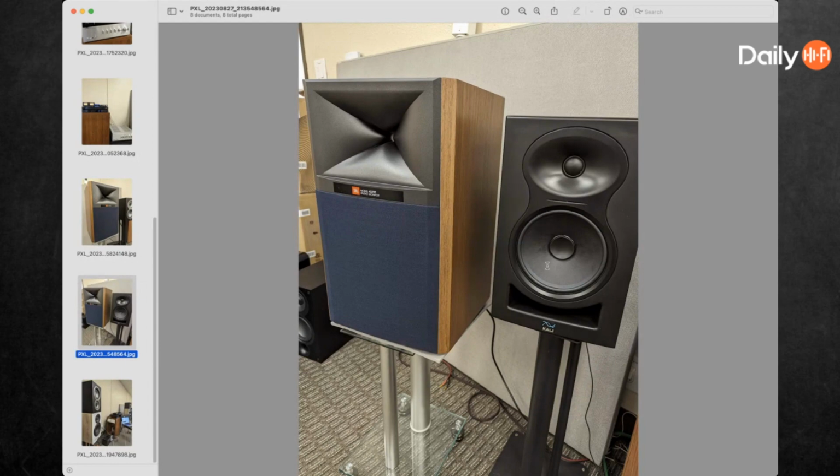But I let this guy Justin, the guy who brought these, hear the Cali Audios, and he's like, "Huh, those are pretty nice." And for that price, they are. Of course, they didn't have the bass. The main thing is they just didn't have the bass output. They don't have an 8-inch woofer. Yeah, they do have an 8-inch version of this. I'm kind of curious to see how that sounds. Oh, the IN8.